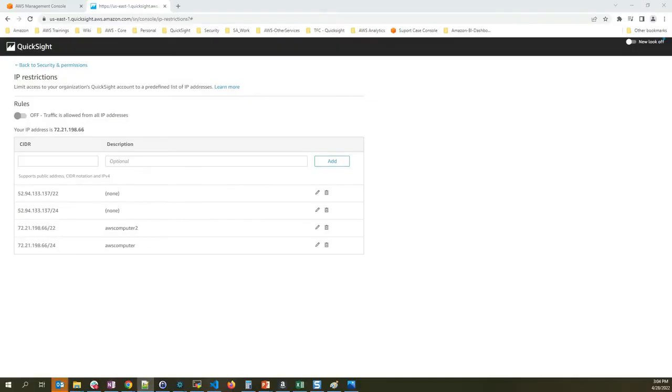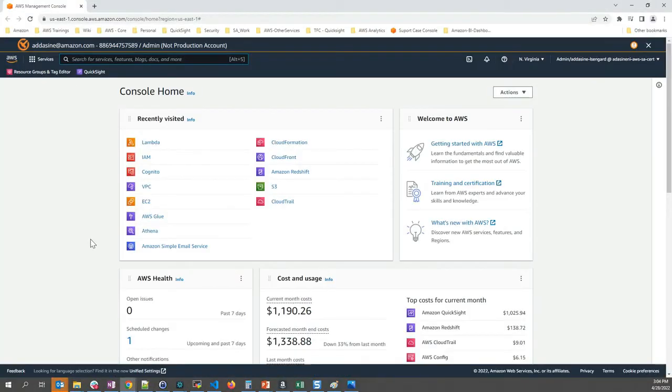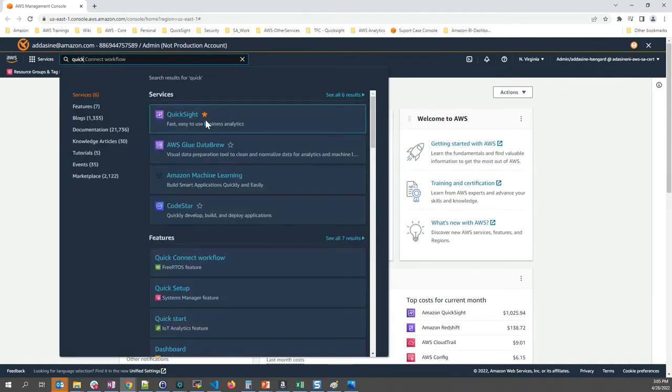Let me open my QuickSight and I'll walk you through the navigation. Currently, I'm on my AWS console. From here, I'll be going to the QuickSight page. Just give me a minute, please.